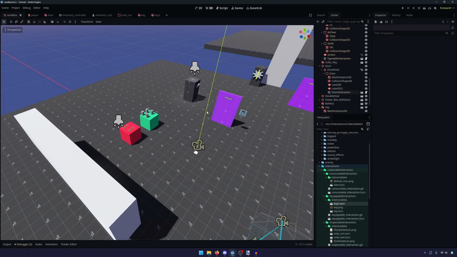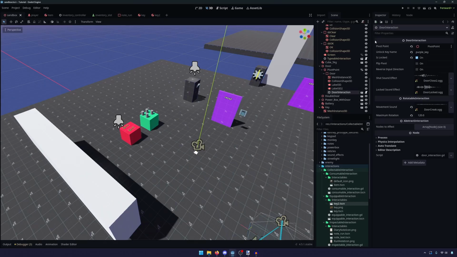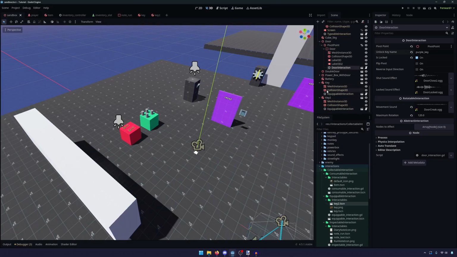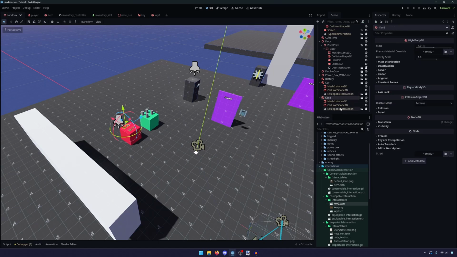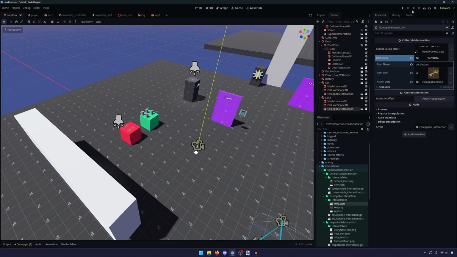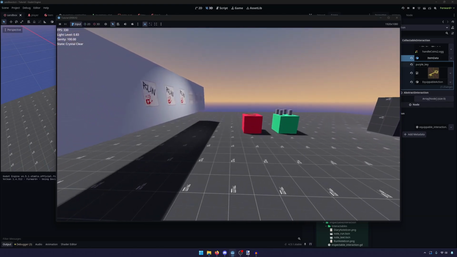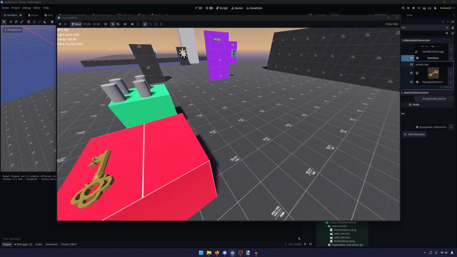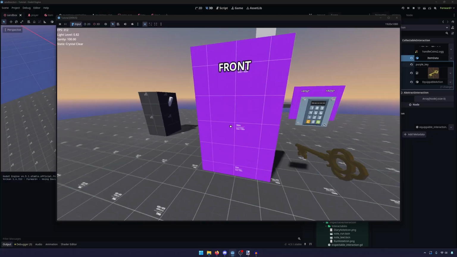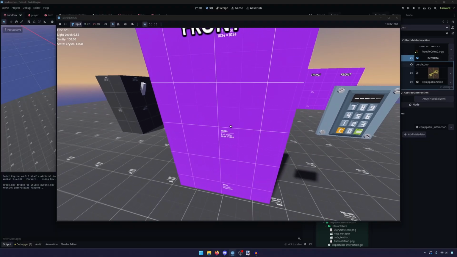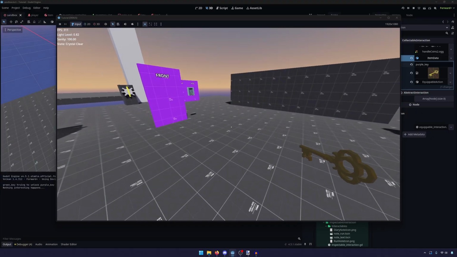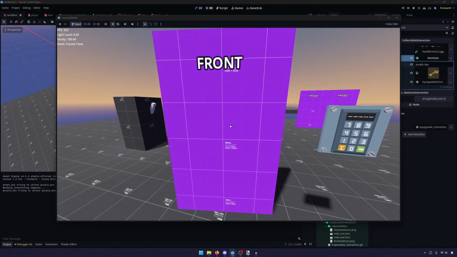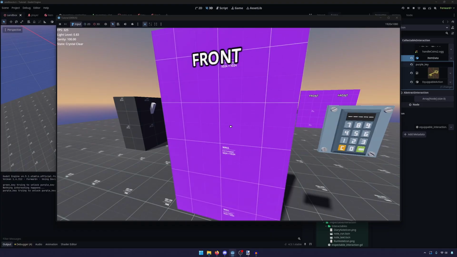Okay, so to go ahead and test this out, we're going to look at our door here. So now the door is set up to where it needs the purple key to be unlocked. If we look at our first key here, our first key is the green key, and our second key is the purple key. So if I go ahead and run the game, and I come over here, this first key should be the green key. So if I equip this and try to unlock the door, nothing interesting happens, and I can't unlock the door. Now, if I select this key, equip this key, and try to unlock the door, you'll see that it now unlocks and the door can be opened as you see.